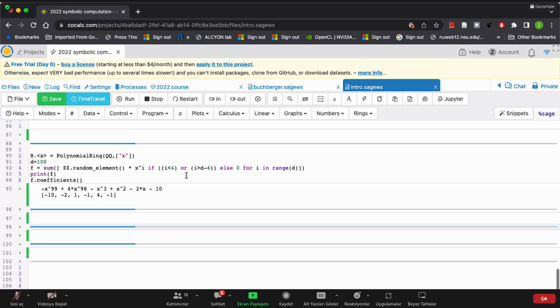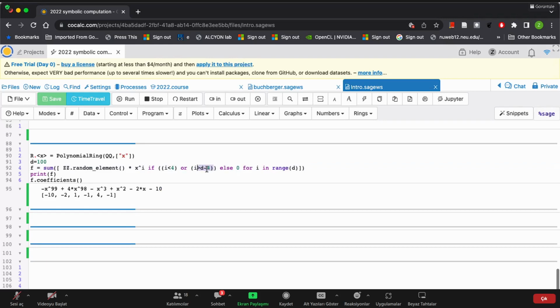So, are we here? So you see here, I take only terms whose degree is smaller than 4, like 0, 1, 2, 3, degree up to 3. There's no x to the 4. And only things that have degree greater than d minus 4.